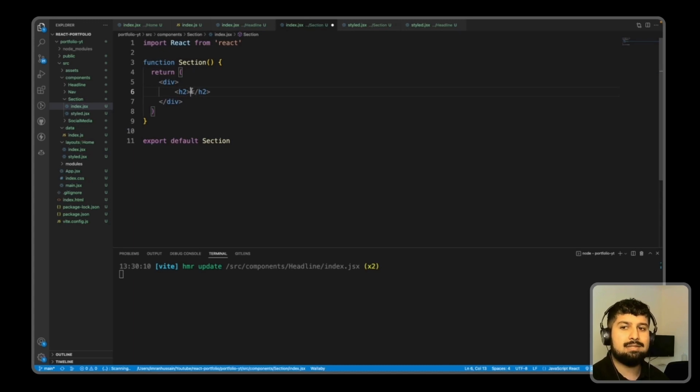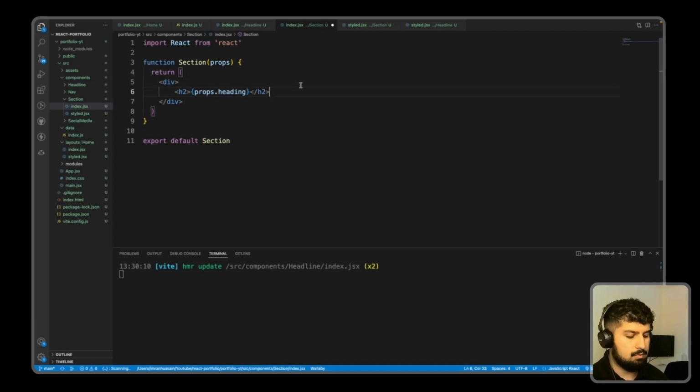The way you pass down a value into a child component is something called props. So we receive props in our component from the parent. So in Section here, we get access to something called props. And then in heading, I can get access to props.heading like so. We will see the value when we pass it in a moment.